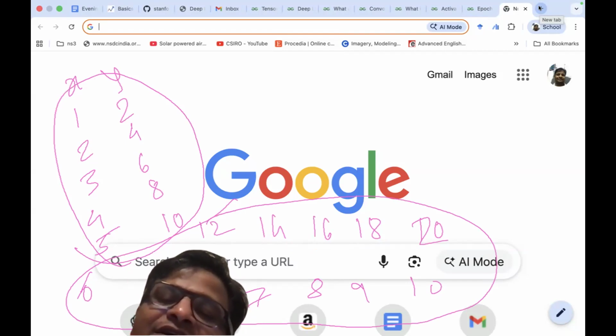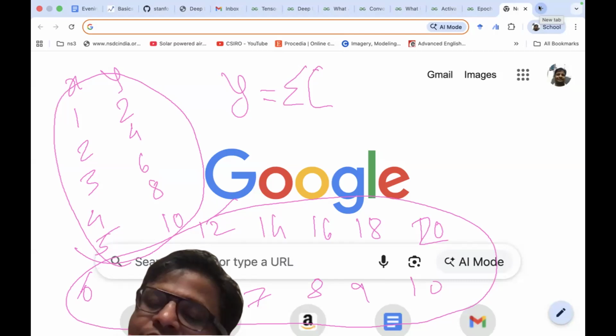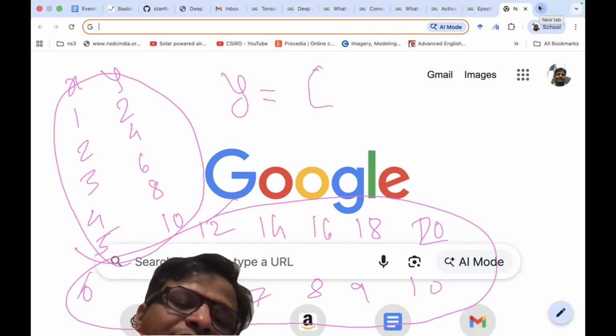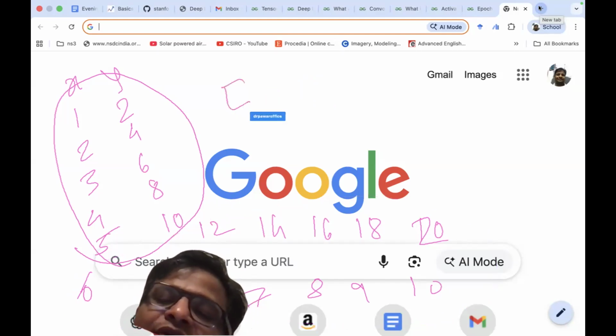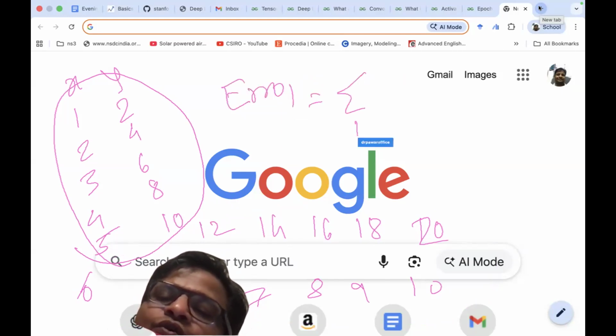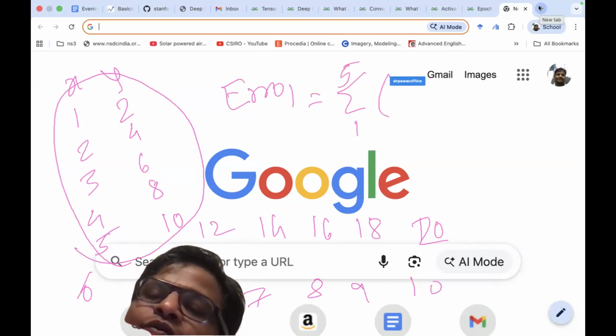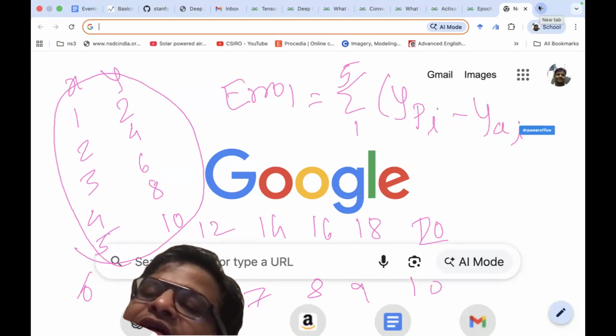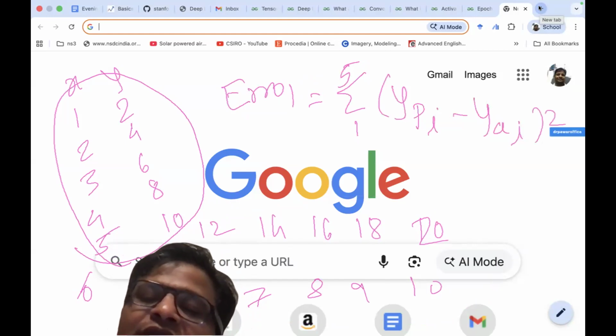So what is meant by that? I will be calculating the error. So I will have error 1, which will be the summation of i from 1 to 5 of y predicted of i minus y actual of i, squared, let's say RMS.